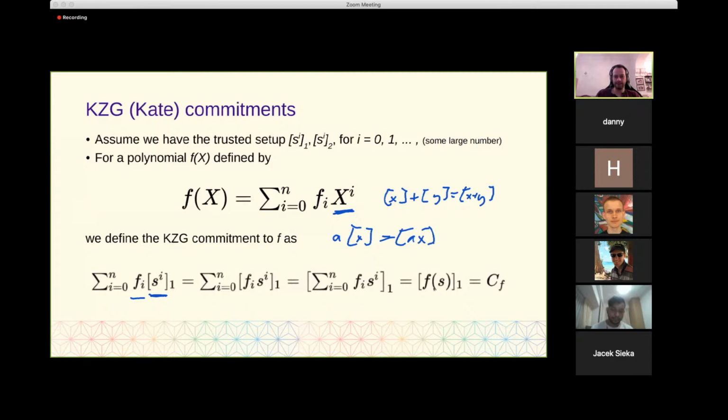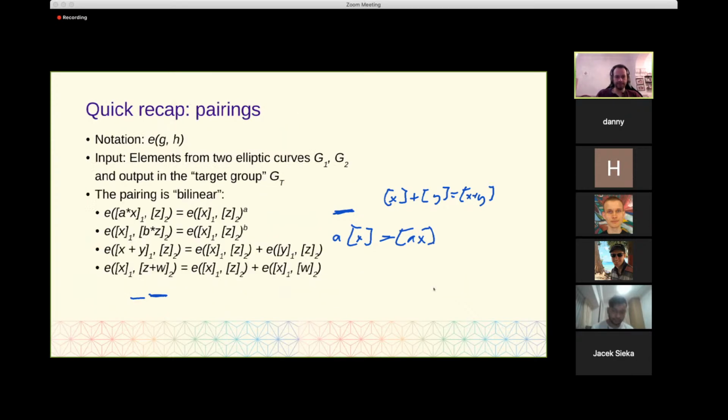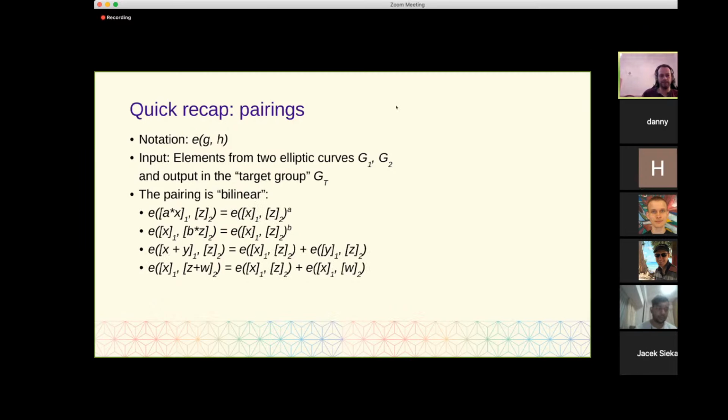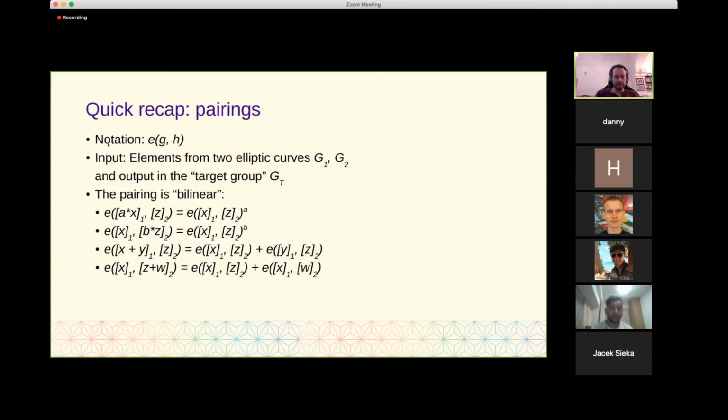Okay, that's cool. Now, in order to do something with that, we need to do a quick recap on pairings. A pairing is a function that we usually denote with an e that takes as input two elliptic curve elements from G1 and G2. Here is the reason why we have to talk about this G2: most pairings, or the pairings we work with nowadays, aren't symmetric. So we need two different elliptic curves for the first and the second element that you put into the pairing. And the output of this function is in a target group GT.